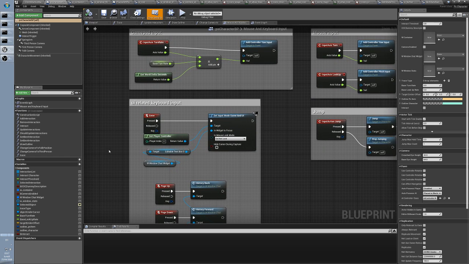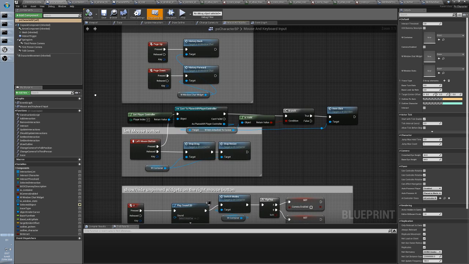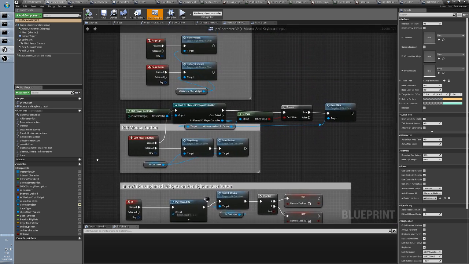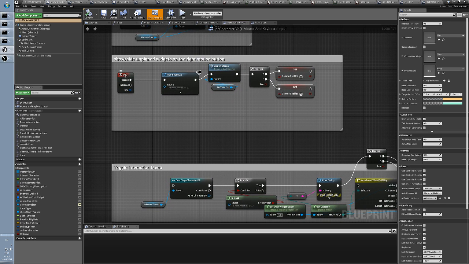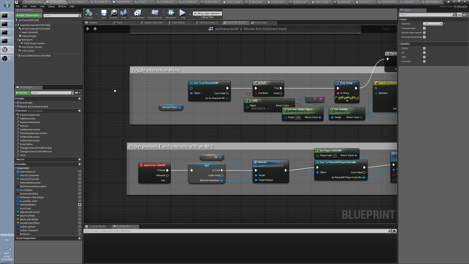We have mapped the enter key, page up, page down. We have mapped the left mouse, the right mouse, the U, which I don't know what it's doing. U is doing what? I don't know, it's doing something crazy.